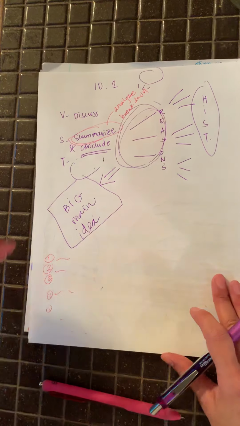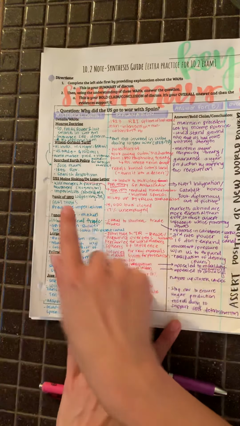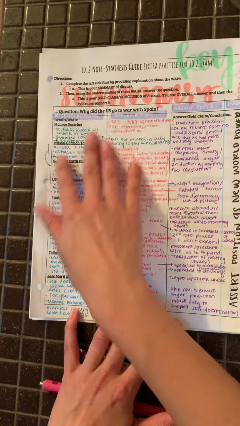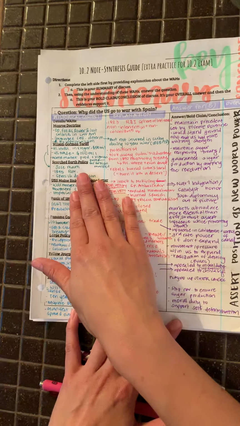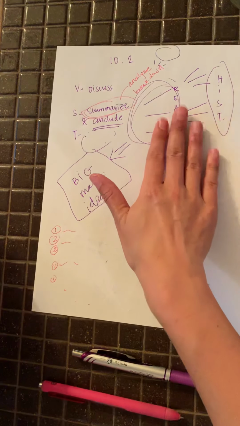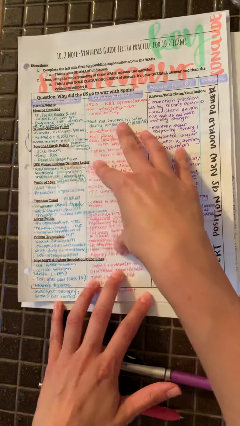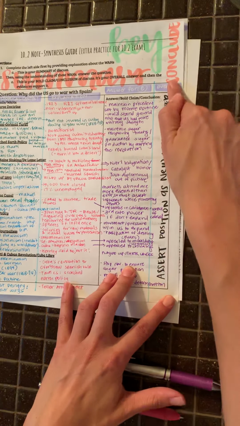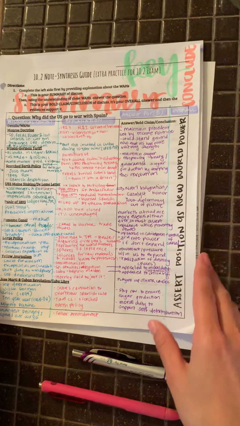So that is exactly why I set up the note synthesis guide as I did for you. Because like I explained in class, these first 3 columns, you providing the historical context and explanation and analysis for these evidences, that's your summary. So these things are your reasons and main ideas and evidences. And then, because I've already given you all this evidence and then you thought this through, this last column is your conclusion. This is your overall answer to your question.